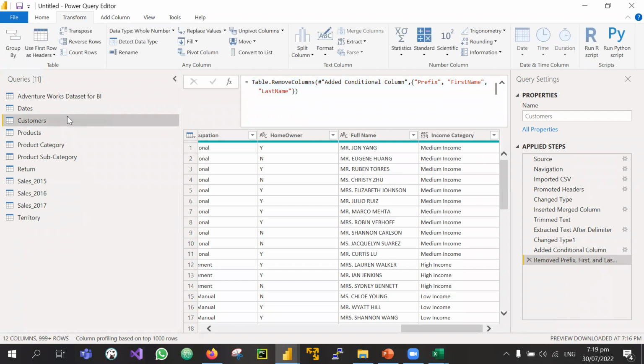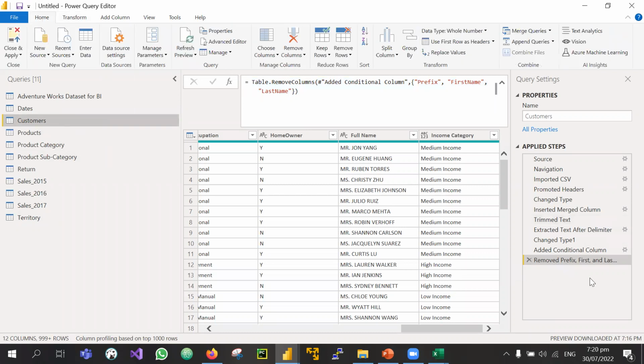One last thing I want to show you before we proceed to the next tables, the product category, and so on. We will go to the home tab, and I also want to see these steps all together in one single piece of code. For that, we have the advanced editor.